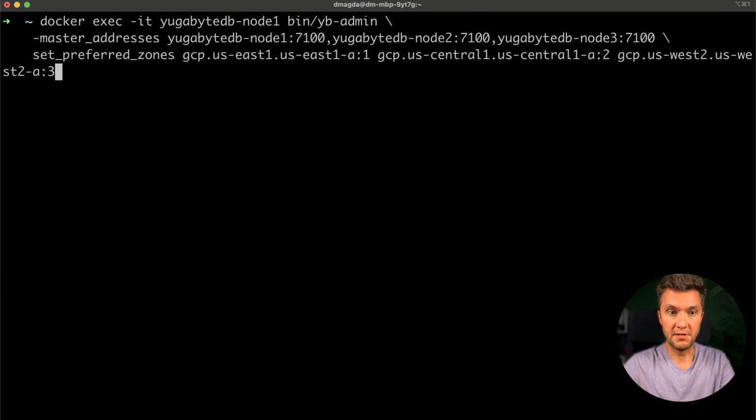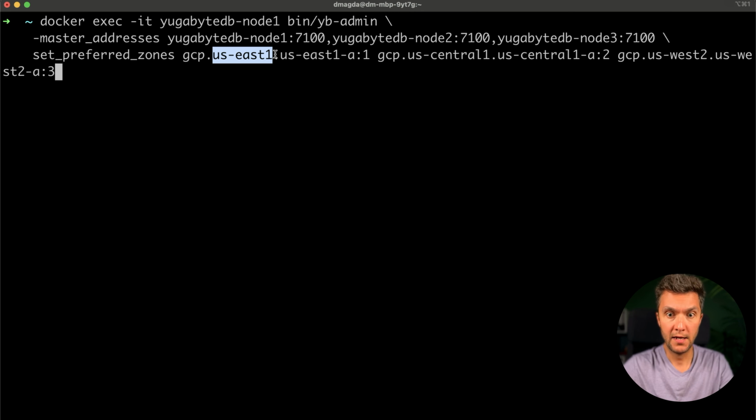And the final configuration step, but that is totally optional, is the definition of the preferred region. Why do I do it this time? Because I'm planning to deploy my distributed PostgreSQL cluster across the United States, from the United States West Coast to the United States East Coast. And I want to minimize the cross-region traffic. I can do this by defining the United States East region as the preferred region, meaning that the nodes that are deployed in this region will be the Raft leaders for all of your data, and the nodes from this region will be handling all the application read and write requests by default.